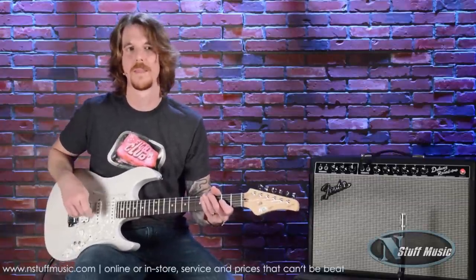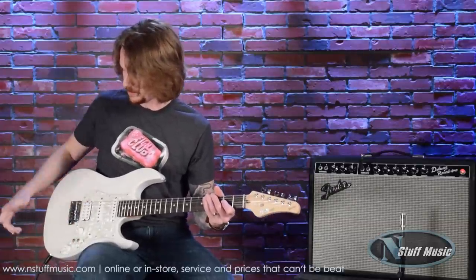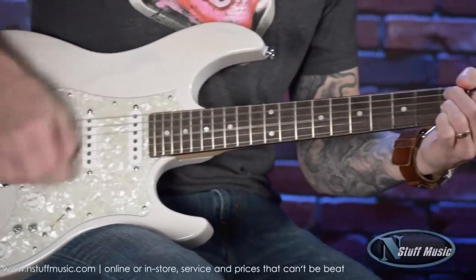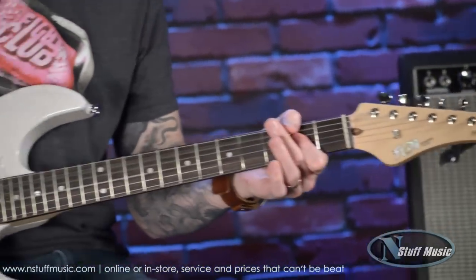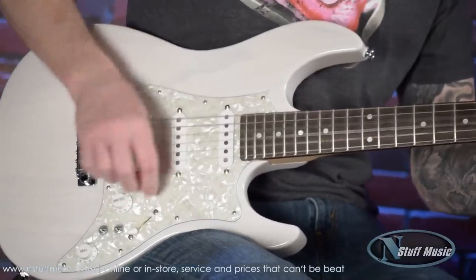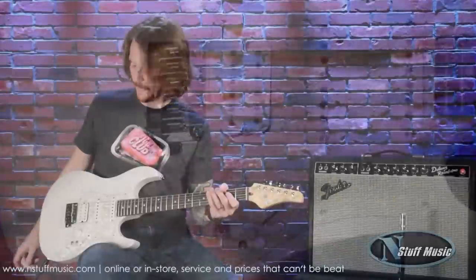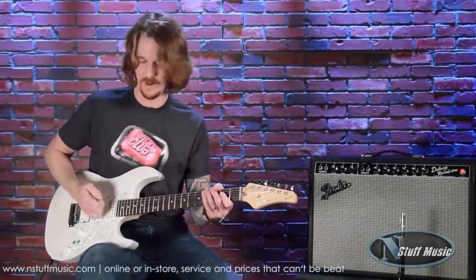So let's get into some of the sounds of the guitar. I'm going to start out with the bridge pickup, and we're going to check out some clean sounds. Now I'm going to split this pickup. See what that sounds like. So it's just a single coil pickup now.